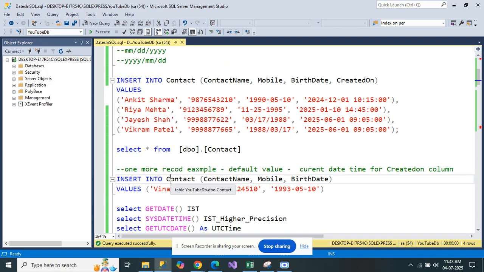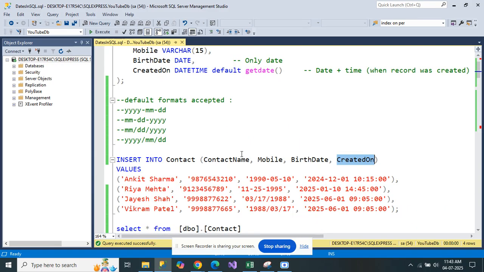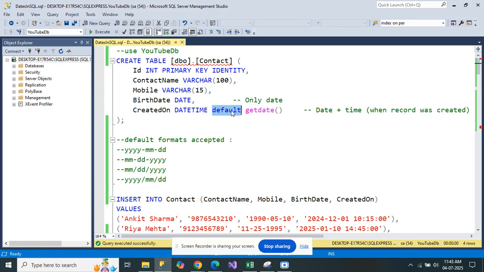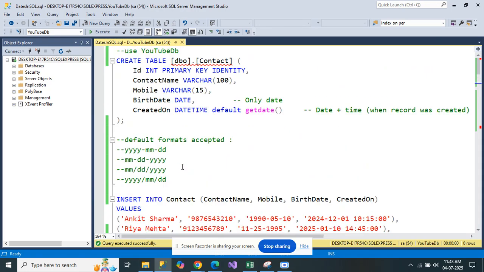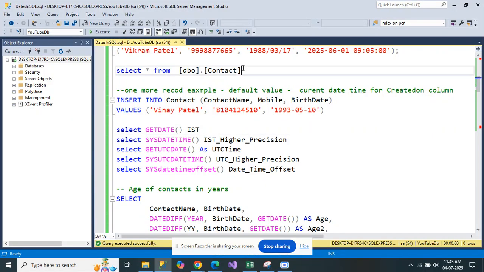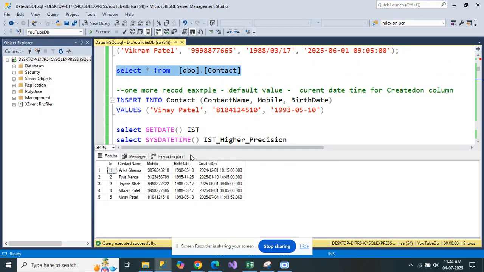Now let me put down one more record. Here I am not passing created on, just to give you an example of how the default works. If we don't pass the created on date and we go ahead and run this, let's see. It says one record inserted, and if I run this query, there is one more record.